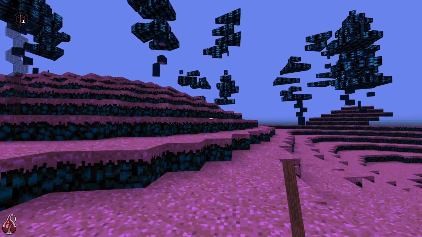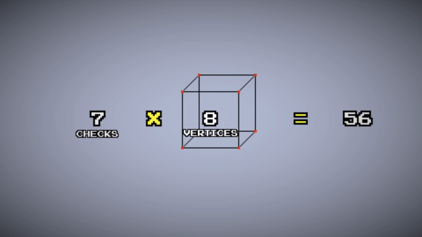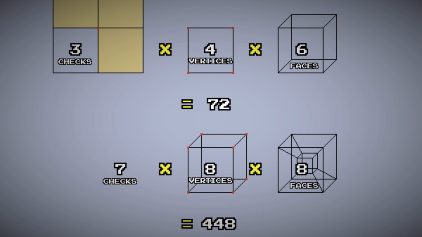Things get a bit more complicated when you're dealing with 4D blocks, which need 7 neighbor checks per vertex. Each 4D block face has 8 vertices, which means there are 56 checks per block face, and since 4D blocks can have up to 8 visible faces, there can be up to 448 neighbor checks per 4D block. Remember, there can only be up to 72 neighbor checks for a 3D block, which is a lot less than the 448 checks that a 4D block can have.